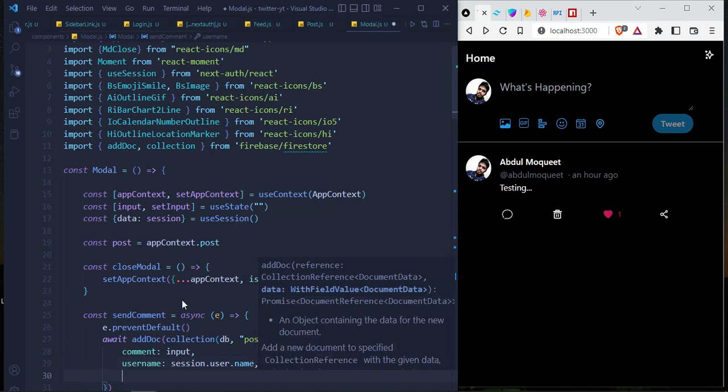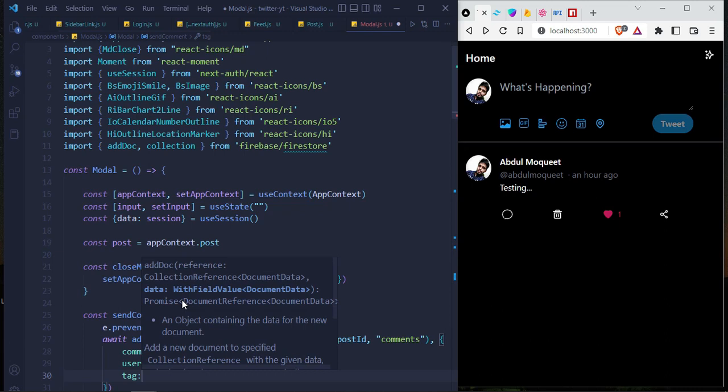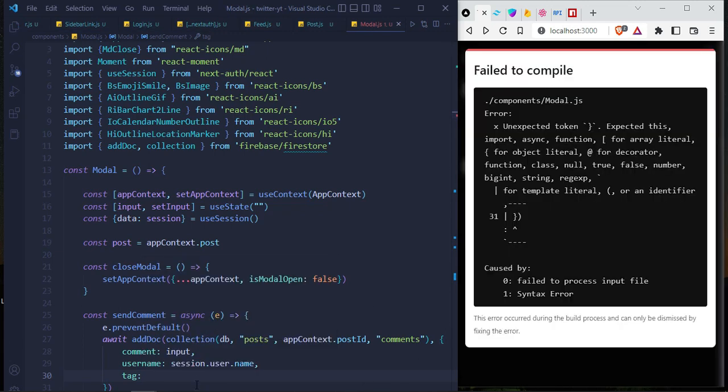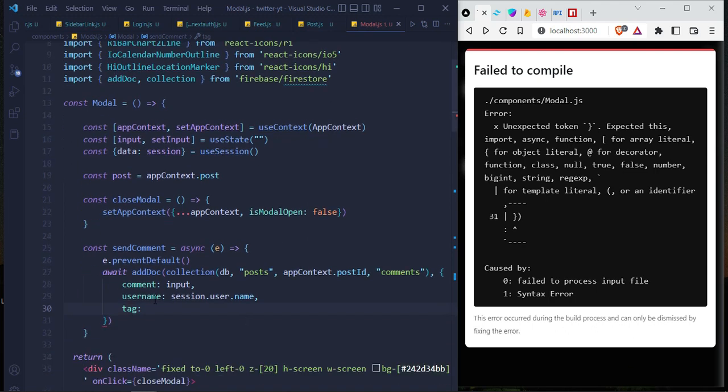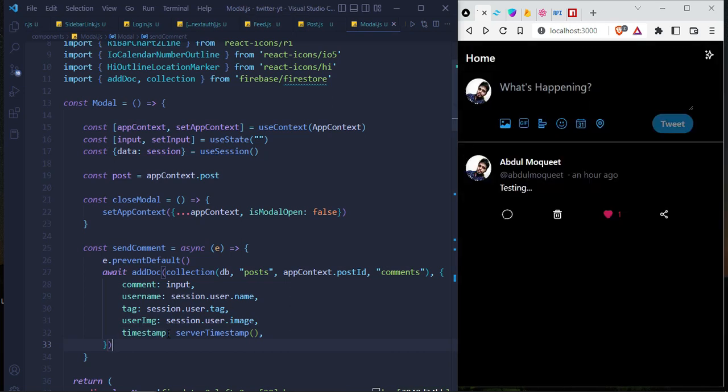Okay, then we will have tag, we will have tag and user image and server timestamp. This functionality we will have.